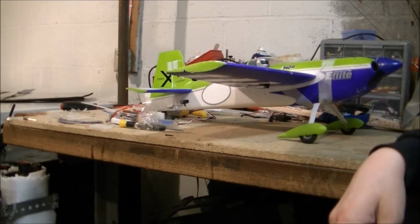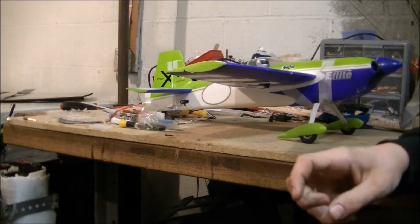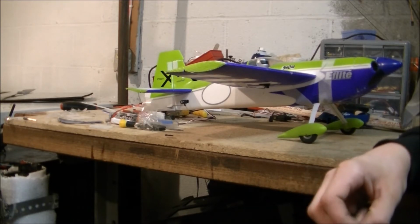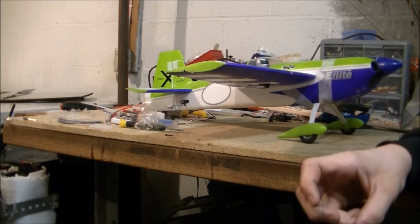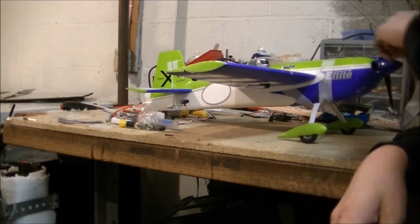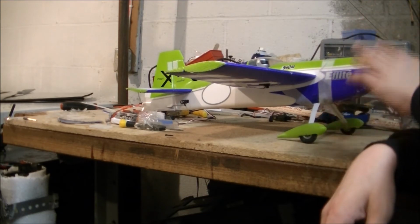Now I bought this plane about a month ago, on Black Friday, and I got it for like 95 bucks shipped to my door. For Bind and Fly Basic, I thought that was pretty good. I flew it for about 15 flights. It was pretty good, but there are a lot of things I don't like about this plane.